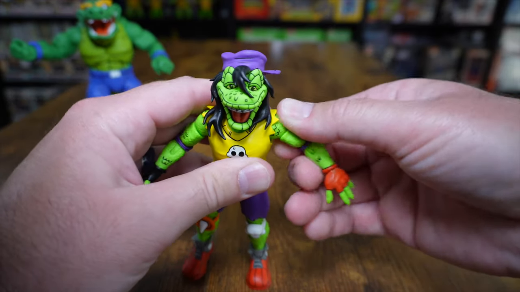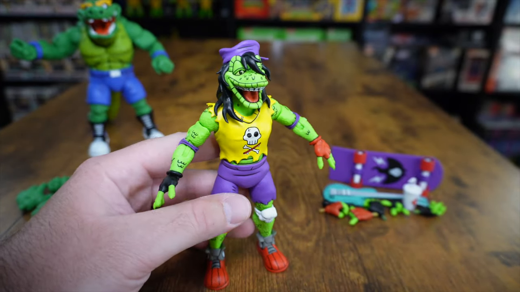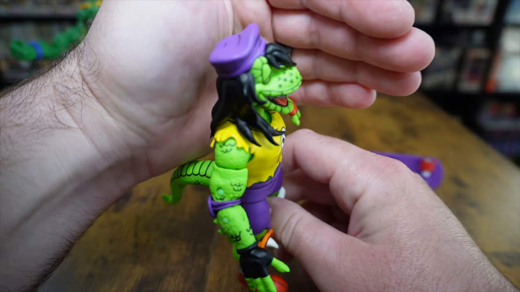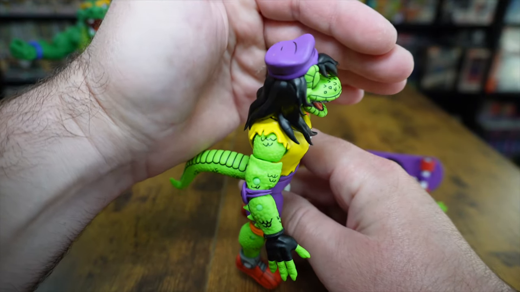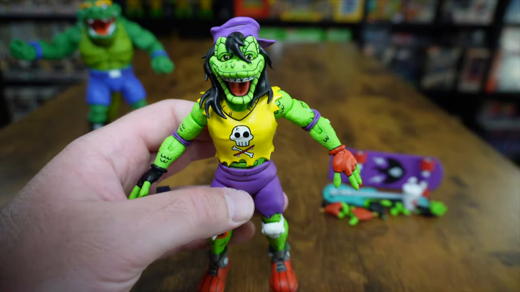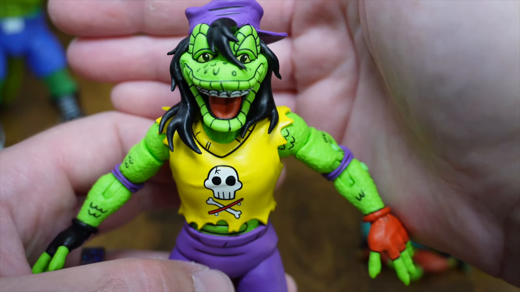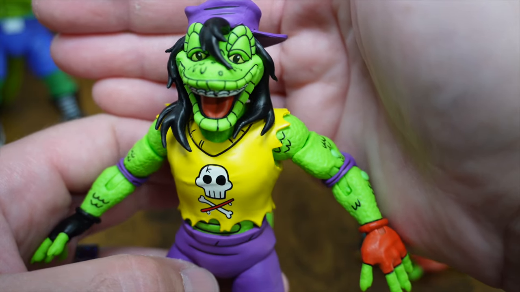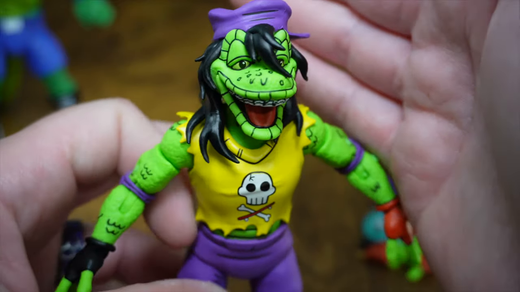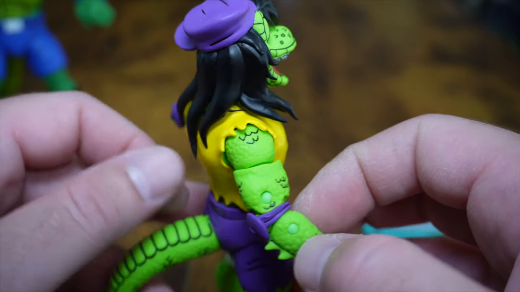And we'll compare him to his cartoon counterpart as well. Let me see if I can turn this light down. Maybe we can see his details a little better. Yeah, he's neat, man. I will say he's very, very cool. Mr. Mondo, there he is. See his braces, his cool purple hat that's on sideways. All that hair flowing. There's all the texture I was talking about.